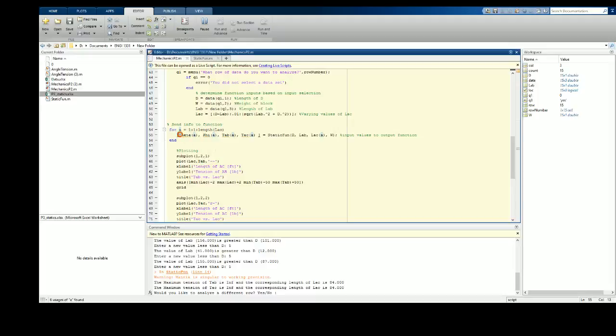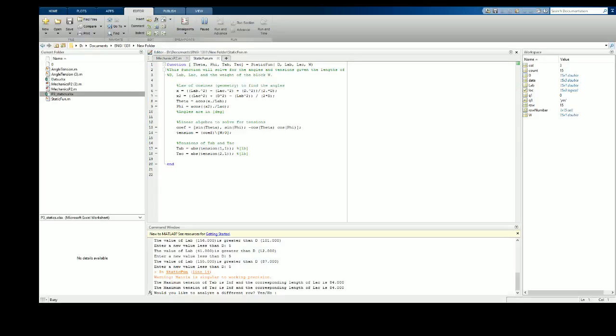The outputs will have a parentheses A next to them to allow the length of the variables to change as the for loop continues until the last value of LAC.